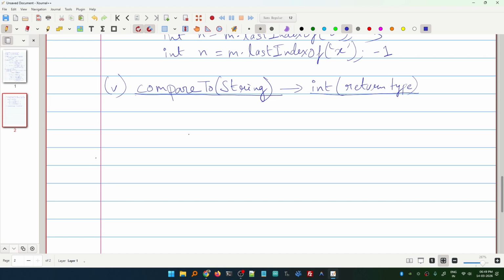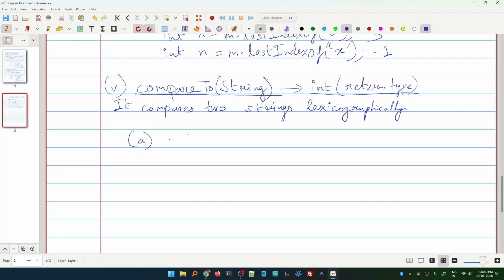I'll use the same statement: it compares two strings lexicographically. So let's take an example and understand the meaning. There will be multiple cases.